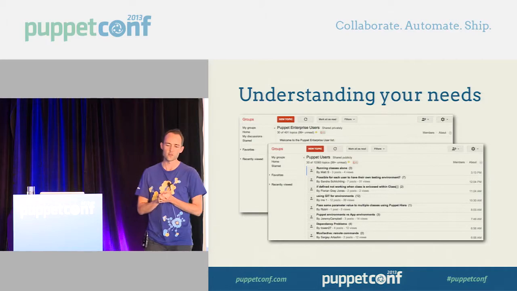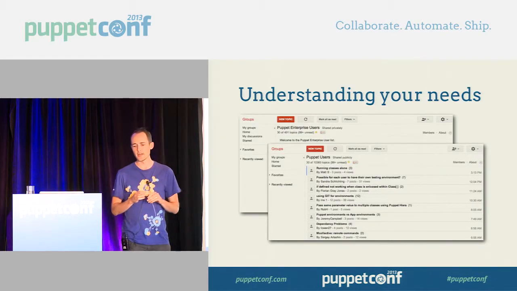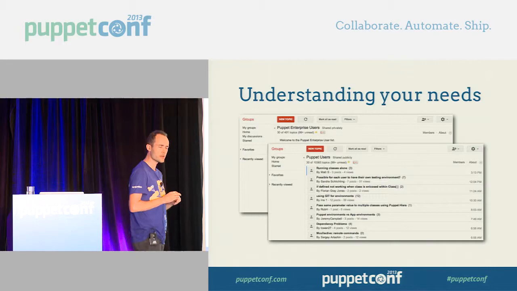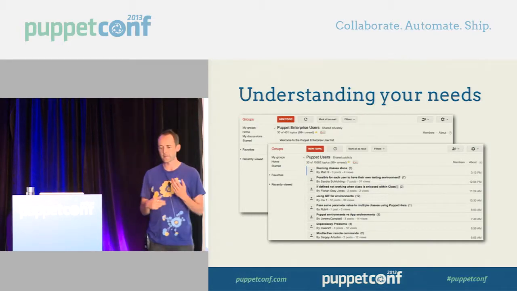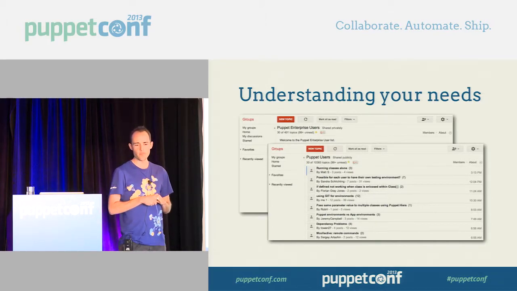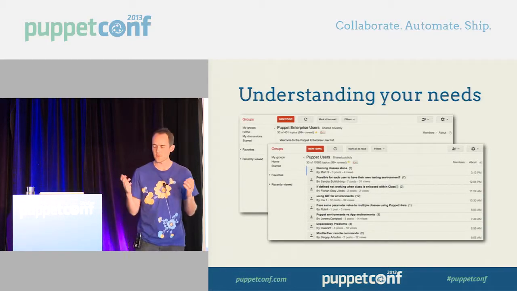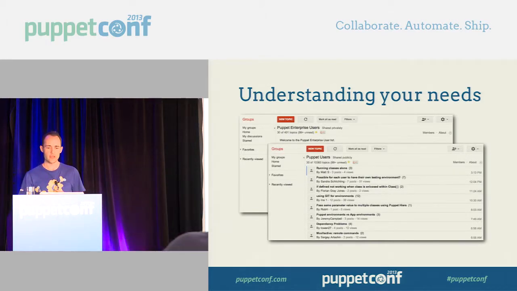So of course, I talked to our professional services and our customer support. Those are the ones that work with you on a daily basis to actually solve real problems that you're having. I got to know our user experience group. It was already in the business of gathering information, gathering user needs, and designing product. Talked to our product group, got an understanding of what the roadmap was and what problems we were actually solving with what we were proposing for the roadmap. So this is really just kind of an information gathering stage.